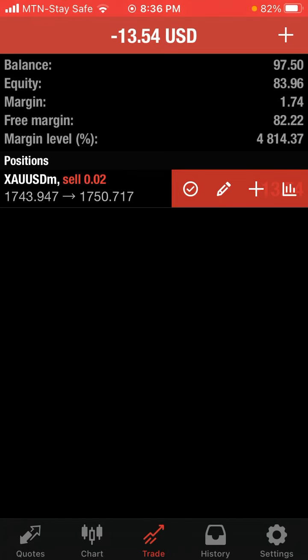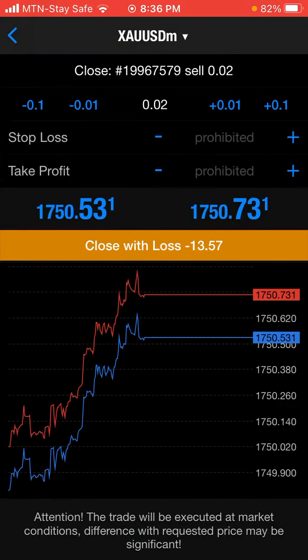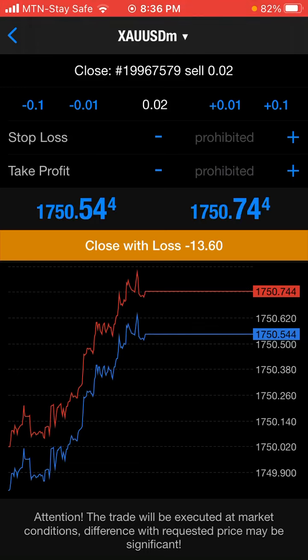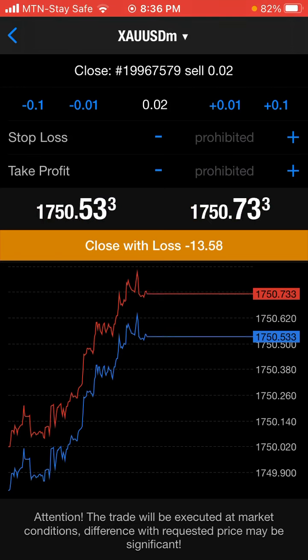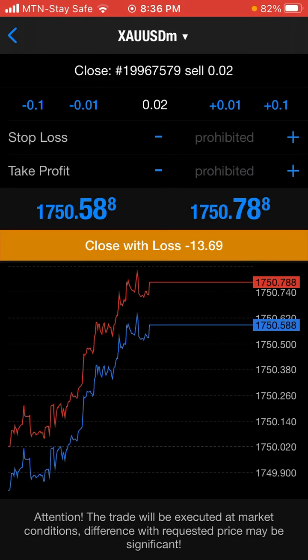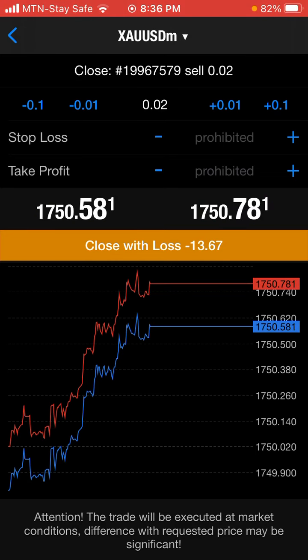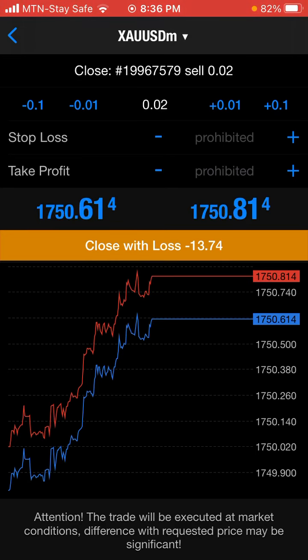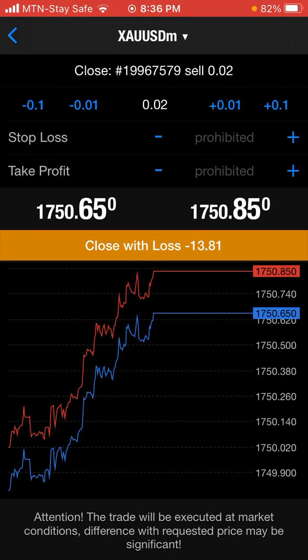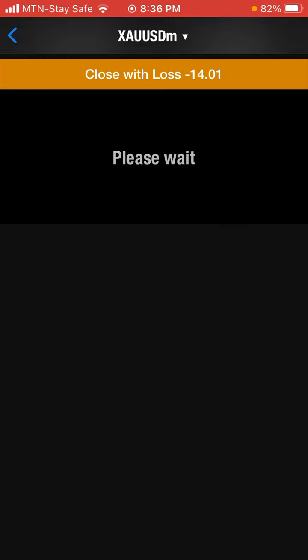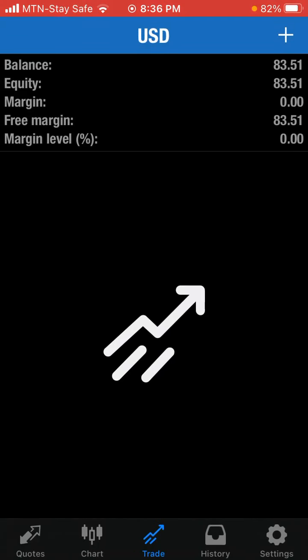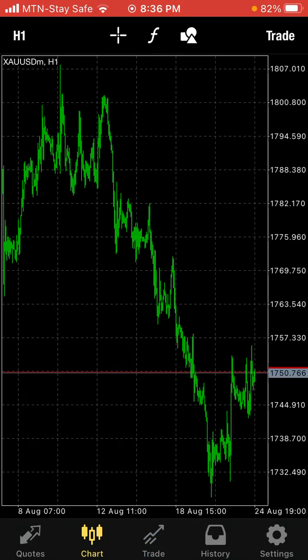You see some options pop up. Click on this mark here, and it will pop up the options for you to close with loss. So I'm already in loss, $13 in loss. If I click on close, it's going to close the position at the moment. If it were in profit, it would close with profit. Since it's already in loss, I'm going to be closing this position. Price has already invalidated the setup.